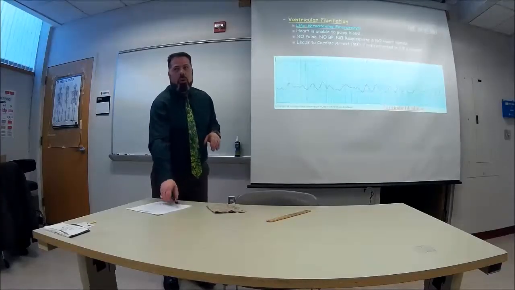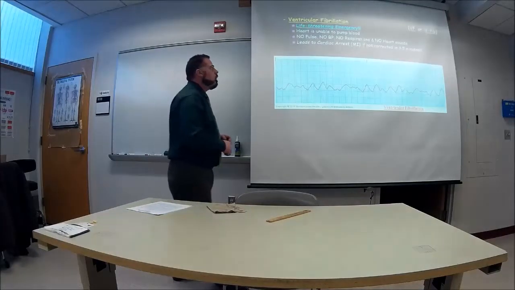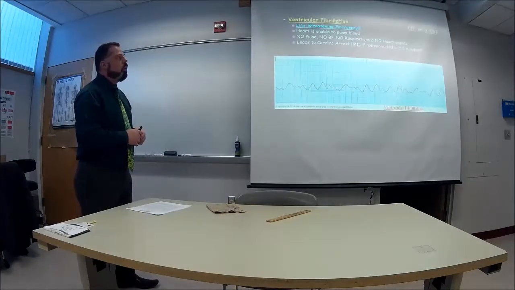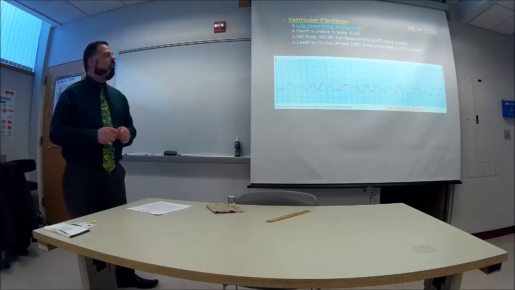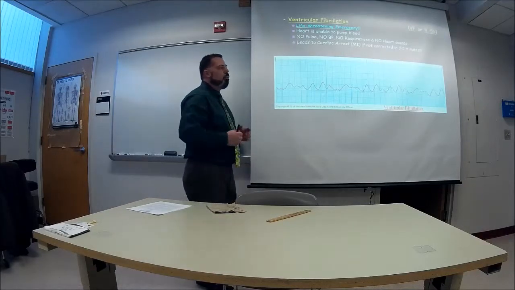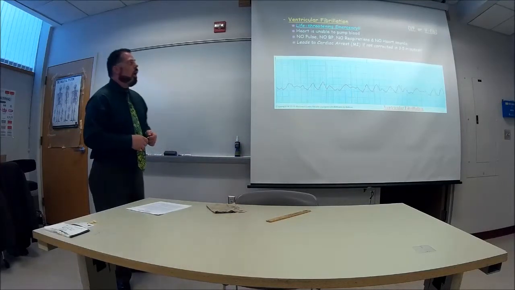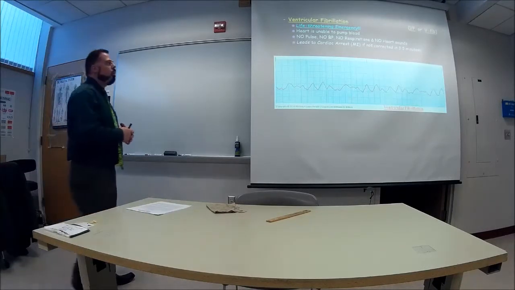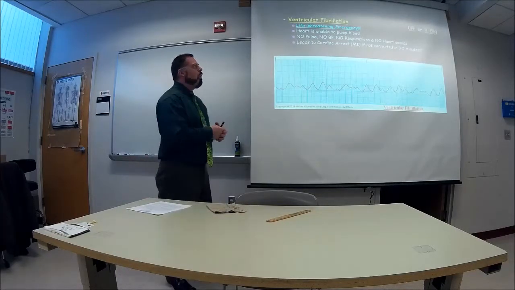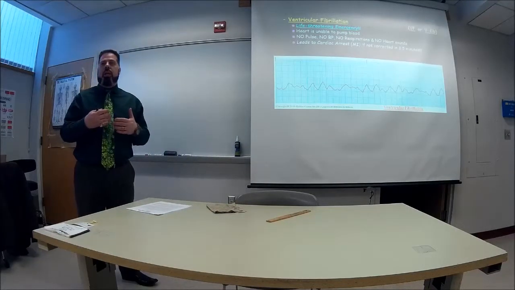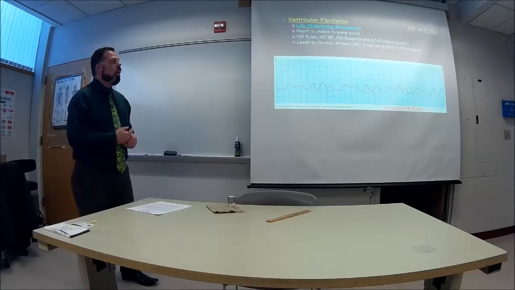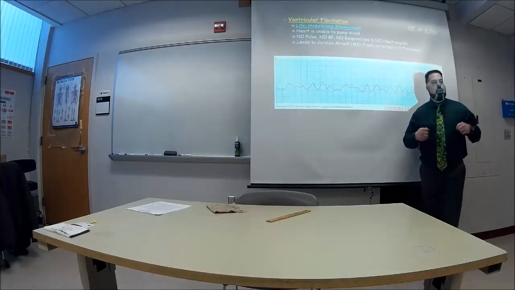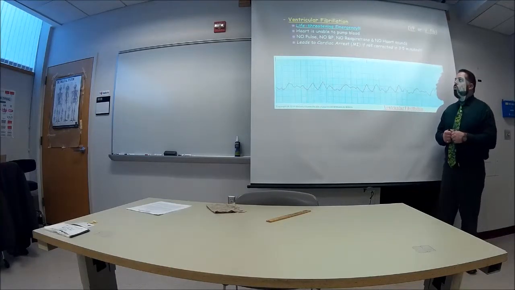This is very scary. When you see an EKG that looks like this, with no defining P wave, QRS, or T wave, we call this ventricular fibrillation, VF or VFib, okay? The heart is unable to pump blood forward. These people will have no pulse because the blood can't be moved forward. You're not going to feel a pulse in their arm or anywhere. There's no blood pressure, there are no respirations, and there are really no heart sounds because it's just quivering, not a strong heart closing its valves. So these are very scary.